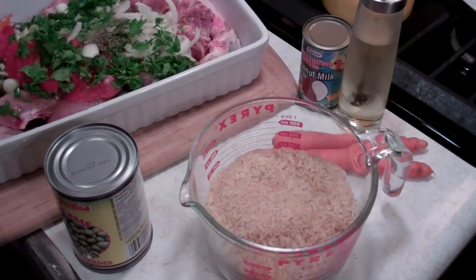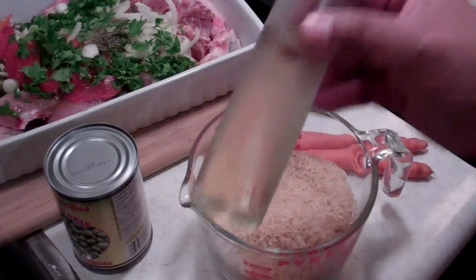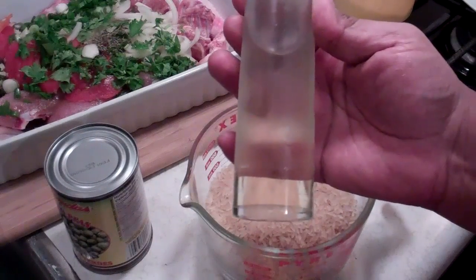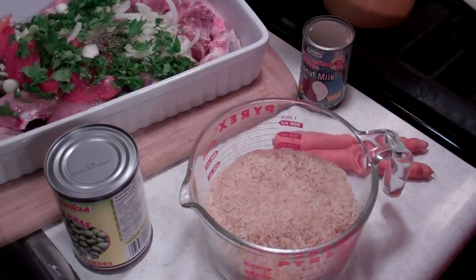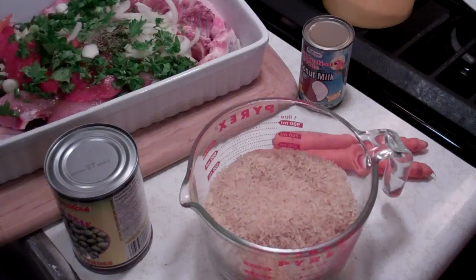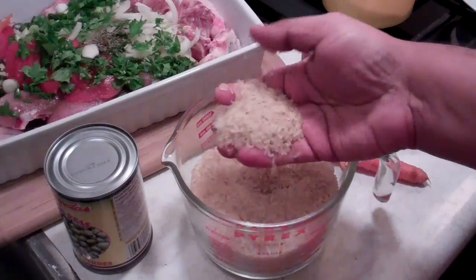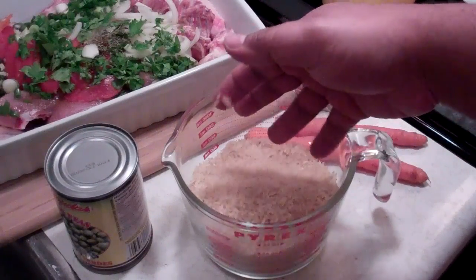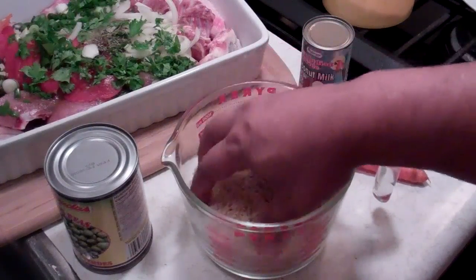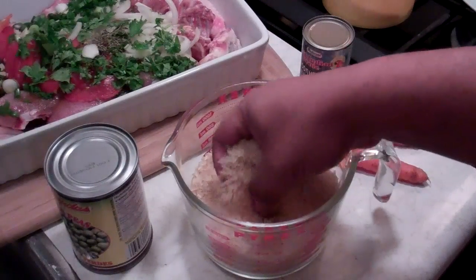The second step — we're just going to run through the other ingredients for making the palau. First off, I've got some vegetable oil — we're going to need about two tablespoons. I like using vegetable oil simply because it has a higher heat tolerance; it can withstand higher heat in cooking. A couple cups here of beautiful brown rice — power boiled brown rice, it's my preference. If you're using white rice, it will cook faster, so you will have to adjust your cooking time and the amount of liquid that you use.